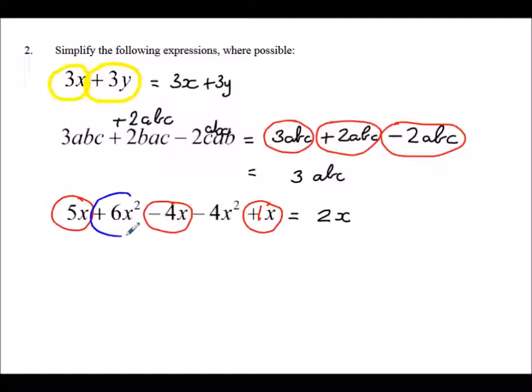I go and see I've got an x squared term and another x squared term. So when I simplify, I write down the surname, x squared. I now apply the laws of integers. I've got plus 6 minus 4, which will give me plus 2x squared. It's important that you write this plus down. We don't need to write the positive here, but you need to write it to join those two terms to complete your algebraic expression.